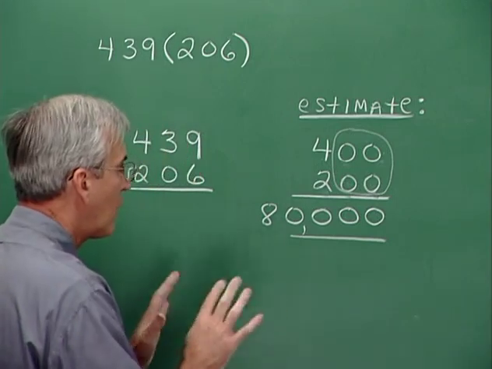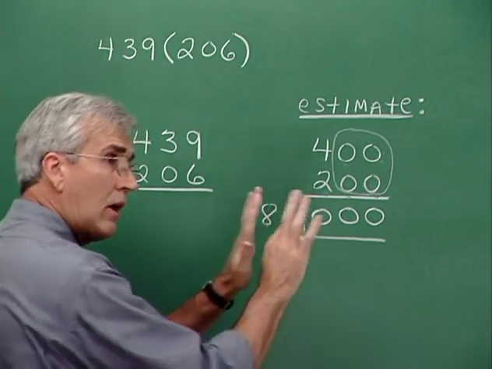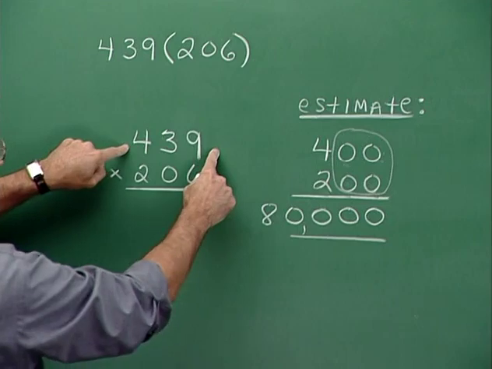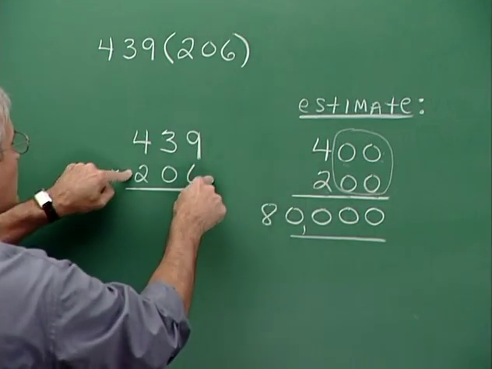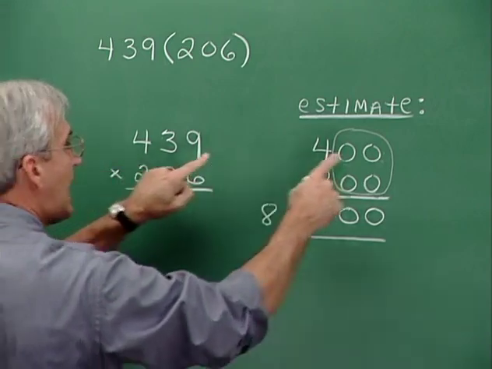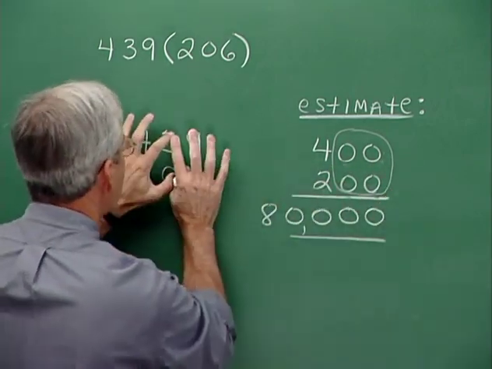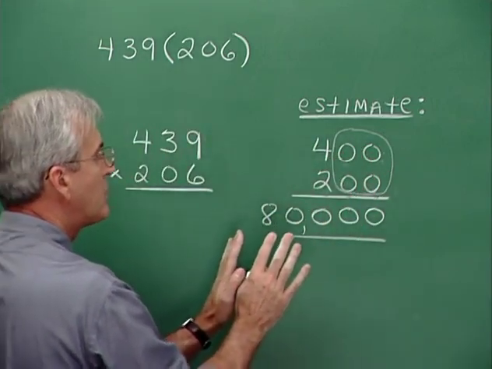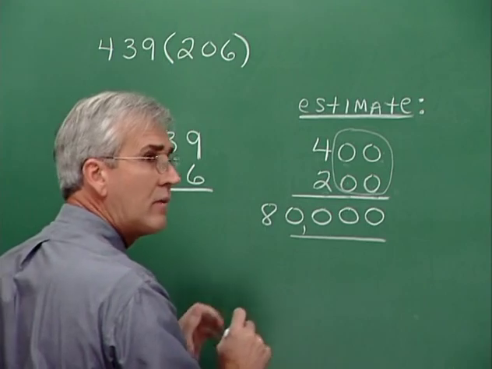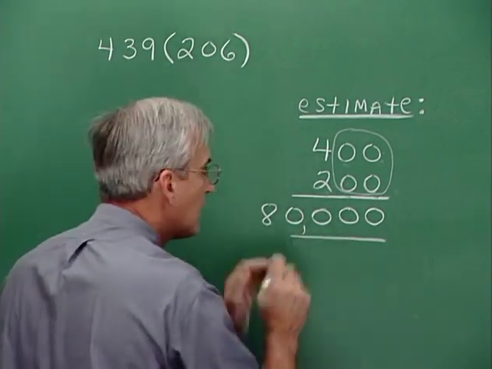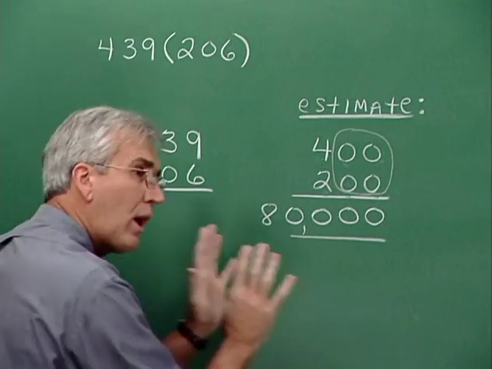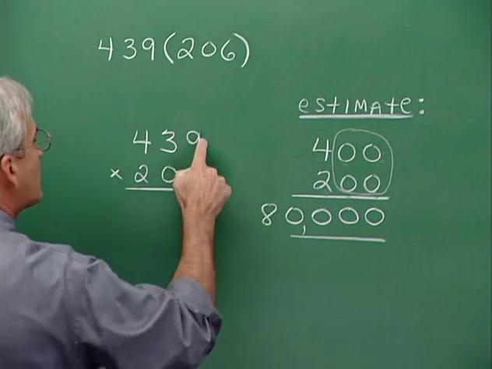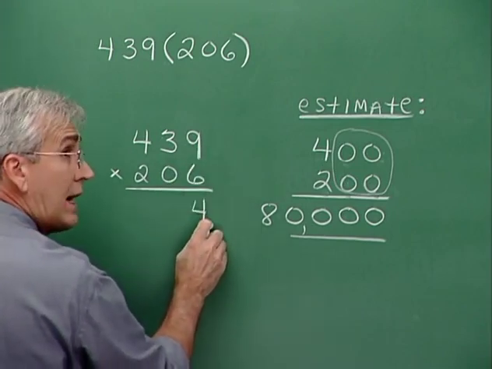So there are a lot of ways to deal with this. All right, now also let's notice that in making this estimate, we rounded 439 down to 400. We rounded 207 down to 200. So we rounded both of these numbers down to other values. So it should make some sense that our answer over here is going to be greater than this estimate over here. Might be quite a bit greater, it turns out. Well, let's see what the result is. 6 times 9 is 54. I write the 4 and carry 5.